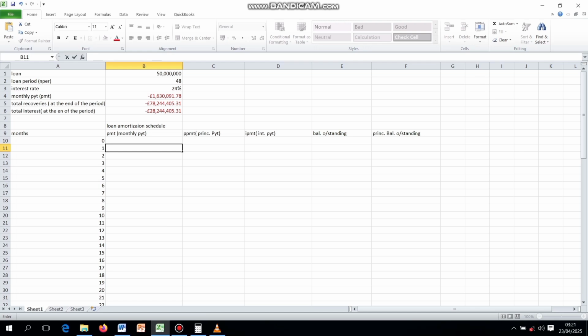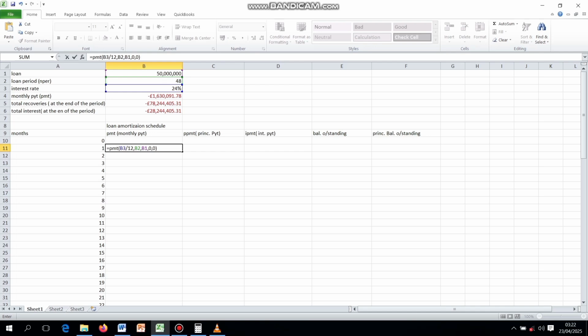I'll use our formula, which is equals. I write PMT, I open the bracket, then I'll use the rate, because the formula is here, it is given, so I just have to follow it. The rate, which is 24, but remember this 24 is per annum, so I have to divide it by 12 to get for the month. Put a comma, I put the period, I also put a comma, I put the present value, I put a comma, then I put 0 for the future value. I also put a 0 for the end of the period, then I close.